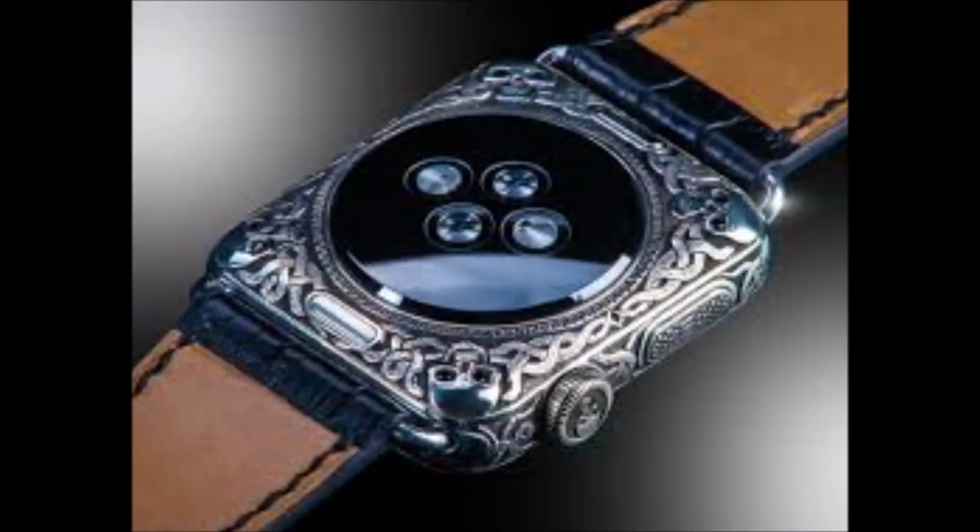So I tried to find a really good picture of it because I want to see the full black diamond effect, but all I can get is the picture I showed you below. And it actually looks like the watch is activated, but it's not. Those 3 dots in the center are the sensors for heart rate and all that good stuff it does. If you look really close in the corners, there's little tiny voodoo skulls, and they're saying the eyes are black diamonds. I can't see it. I'll take their word for it.